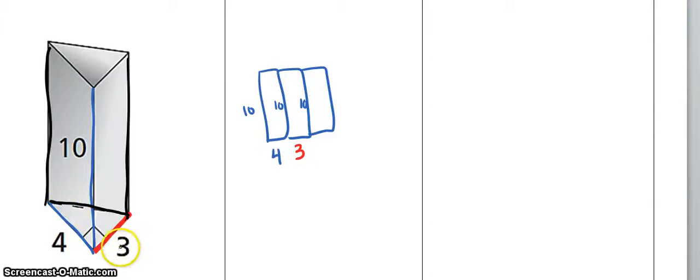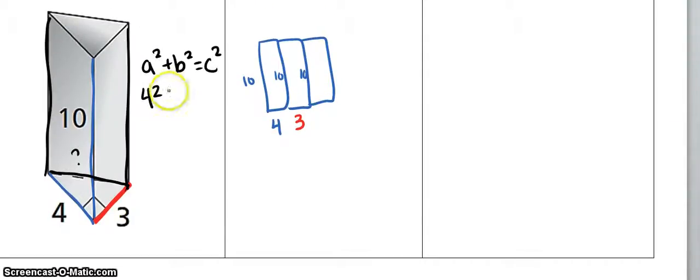I have 2 sides. I'm missing the third. How do I find that? The answer would be Pythagorean theorem. So I'm going to use a squared plus b squared equals c squared. And I'm really combining everything I've learned for the past many, many months. So I have 4 squared, whoa, craziness, plus 3 squared equals, opposite the 90 is my hypotenuse, so that's got to be the c.